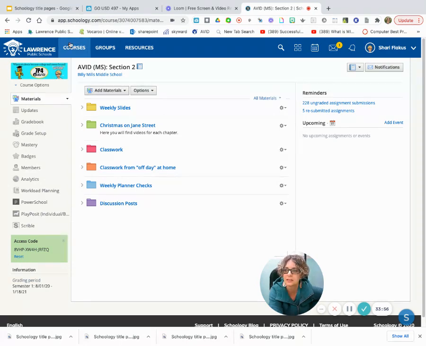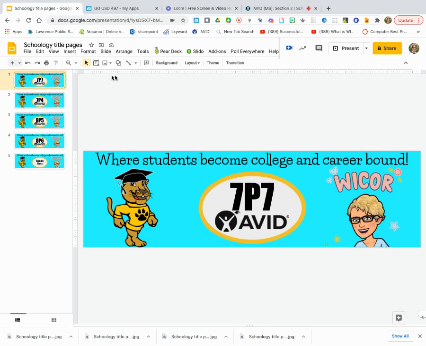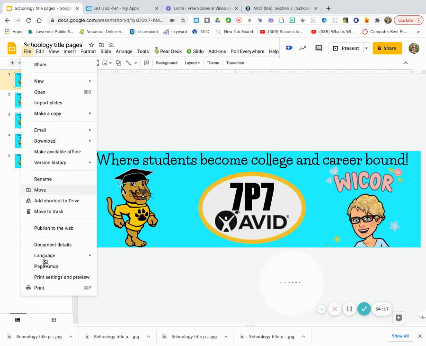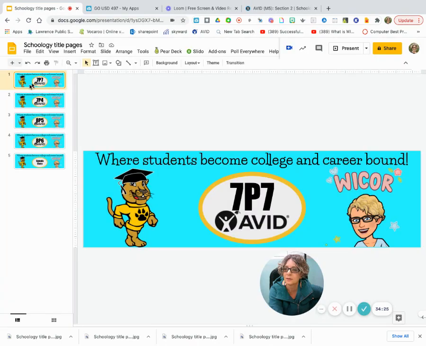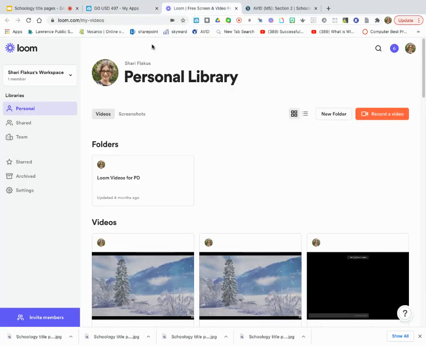And this is the very basics of Schoology. Quick review: don't forget about changing your tiles. I think the most important thing I've learned is making sure that you can see your hour in the middle of your tile. I would make that in a Google Slide. Again, the sizing is, if you didn't get that before, page setup of 20 by 5.63 inches. Then download each of those separately, probably label them with your hour, and keep them. Then you can upload those pictures from your computer. So, okay, I'm going to sign out here.